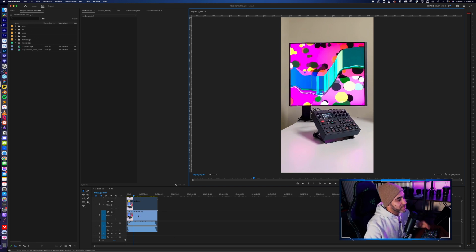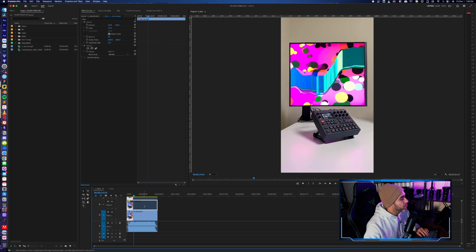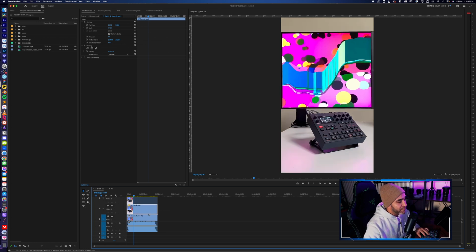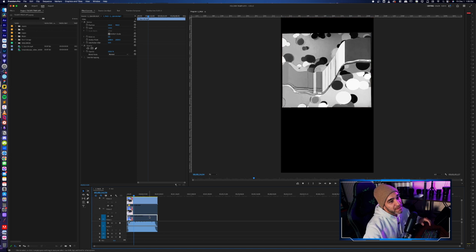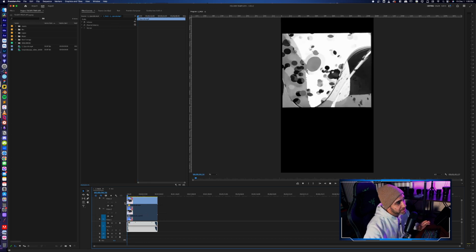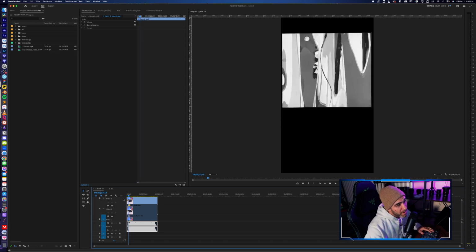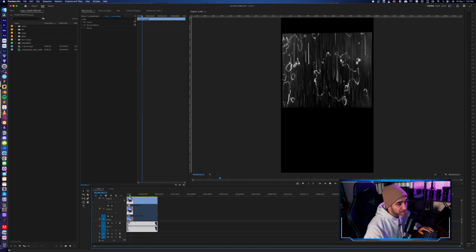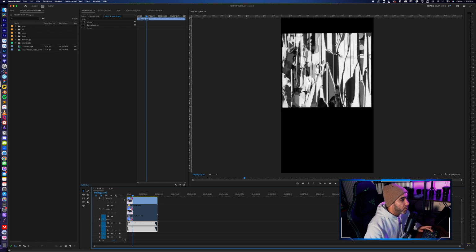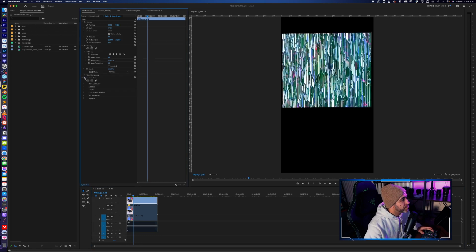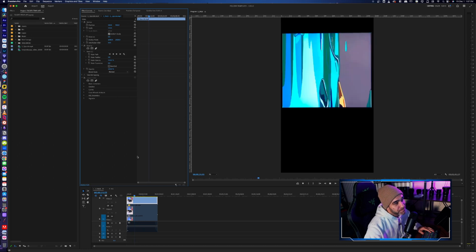So what we're doing today is we are taking this video and we are simply cropping it in, which I've already prepared. And then we are masking out the screen and then turning off everything beneath the mask layer. Because there is so much going on in this animation, we don't know if this will work better with black and white, so it's a little bit more akin to a depth mask, or if it's better for us to use the color version.